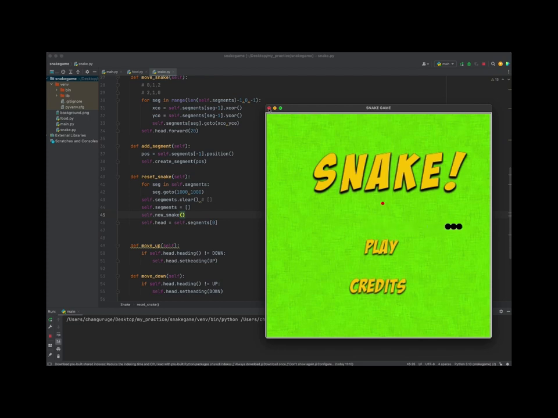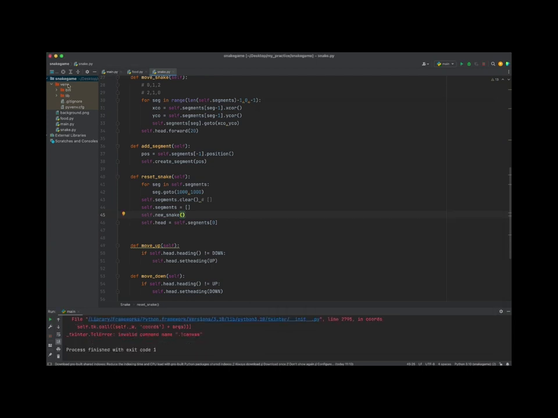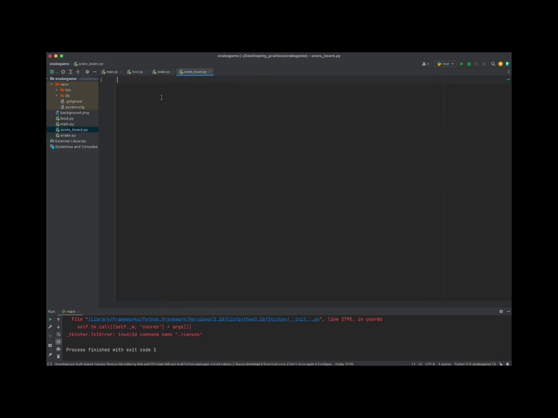That now we have to do scoreboard. New class, scoreboard. So we should import this mode from turtle. Import turtle, right?